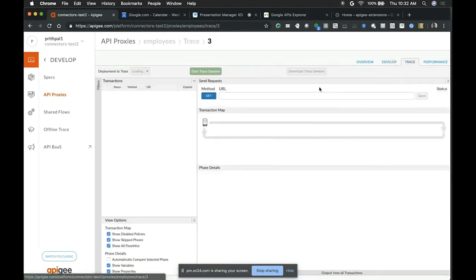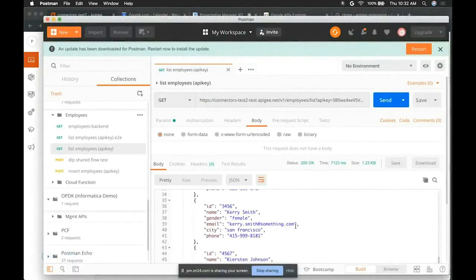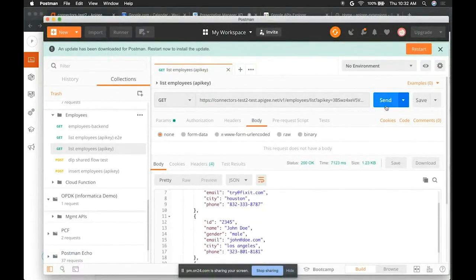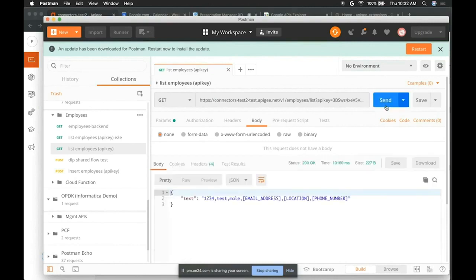So I'm going to put this back into trace mode here. And I'm going to go back to my REST client. And this is the data set that you were seeing earlier. And now let's see, once we apply template 1, what happens to the data set. Assuming the demo bot was still with us and this comes through, what should typically happen is it goes back to the backend, applies the template, and takes the first record and invokes the DLP template. So in this case, as you mentioned, instead of the credit card information, it successfully de-identified the email address and other PII information from the payload without the developer needing to do anything special.